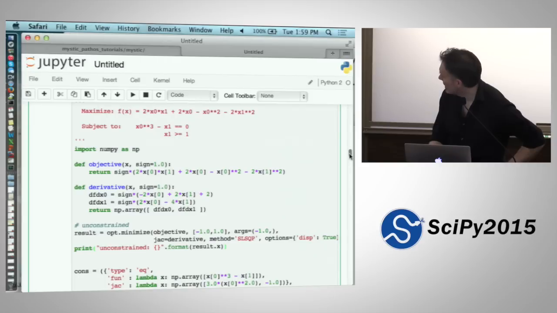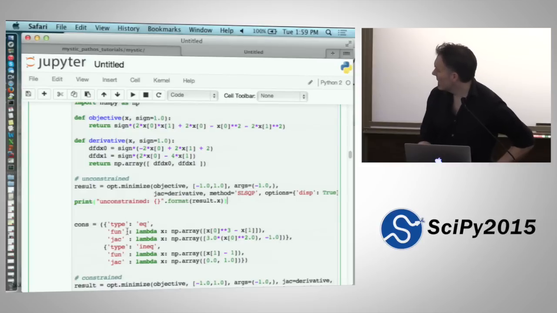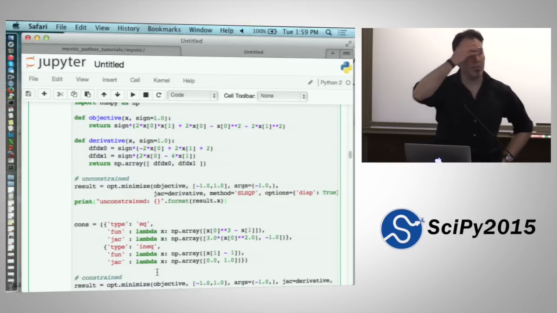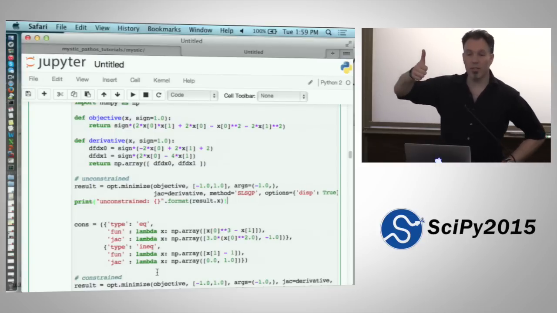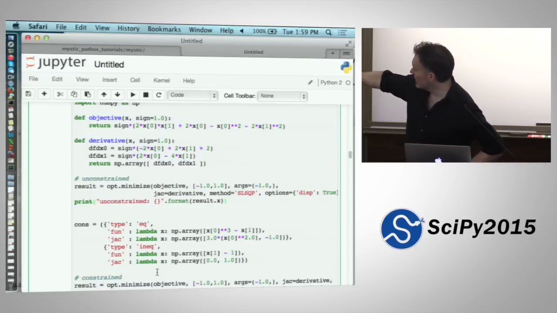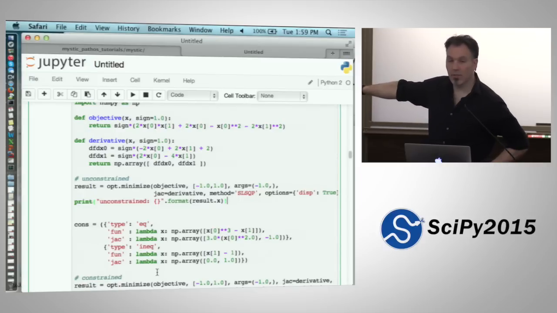See, the function says x naught cubed minus x1 equals 0. And there's the first subject 2. So you basically directly put it in. All of these constrained optimizers with penalty functions work on equality constraints and inequality constraints. So we're providing the equality constraint and its derivative, and the inequality constraint and its derivative.